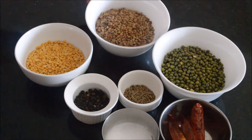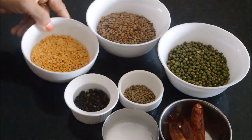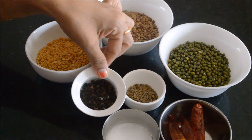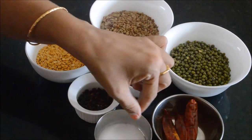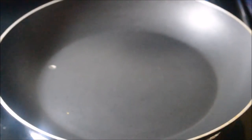Let's take a look at the ingredients. Take half cup of horse gram, half cup of green moong dal, one fourth cup of toor dal, a teaspoon of peppercorns, a teaspoon of cumin seeds, four red chilies, and salt. We are going to dry fry them and grind them to a smooth powder.